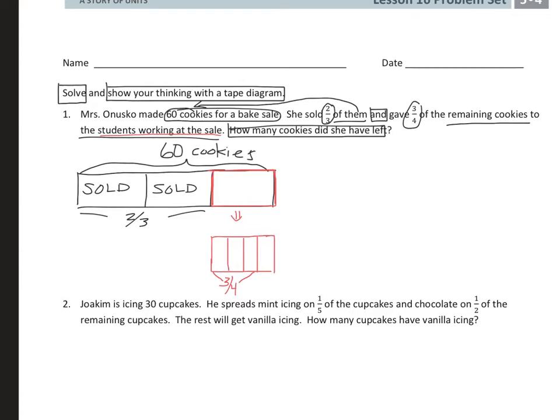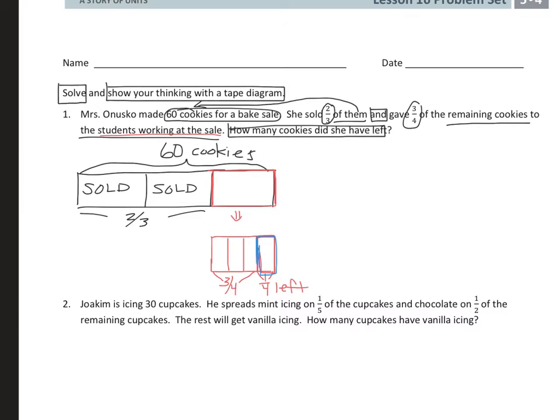And then how many cookies did she have left? So right here, this 1/4. And I'm going to label the word left right here. So technically, we're trying to figure out how many cookies are in this box right here. I'm darkening this, maybe I'll do it in blue so you guys can see this little piece, this 1/4 piece. That's what's left. And so here's what we're going to do. We are going to work our way down. We're going to start with 60 and work our way down until we're able to fill this box in with the number, because we're going to be able to have an answer as a whole number.